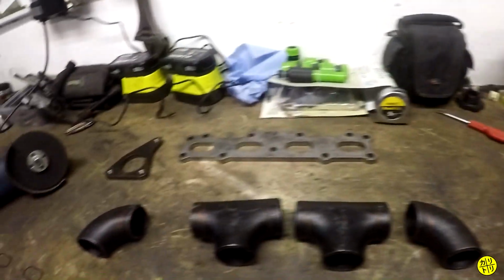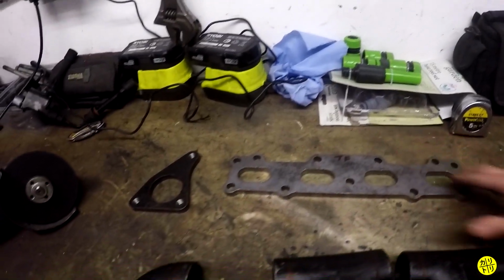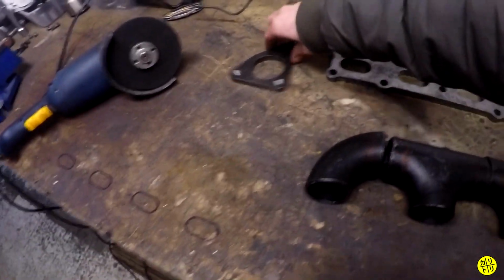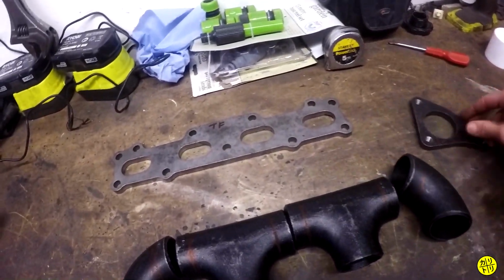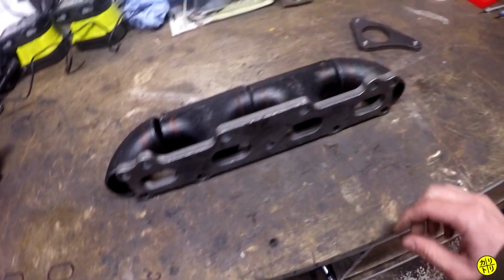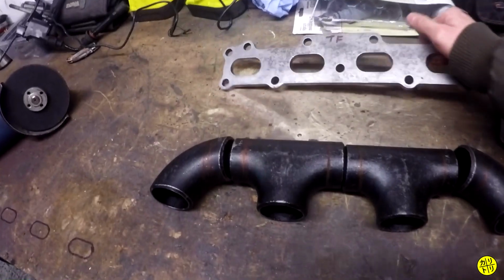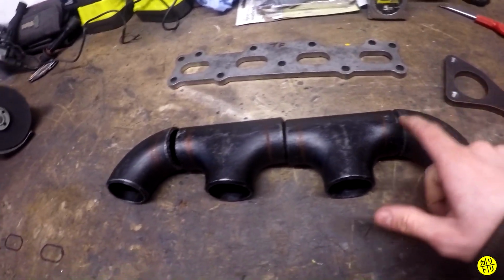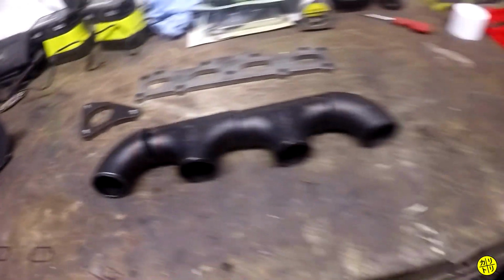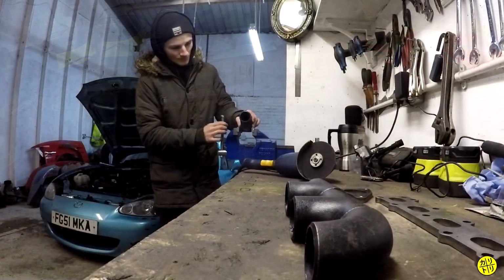In this video, we're going to be turboing my car, but it's going to be a massive budget build. Today, I am getting the manifold ready. That's the mating peg to the head. Obviously, all the parts the turbo is going to sit on and the flange. It comes as like one size. If you look at it, it doesn't match up. So I had to do some workings out and take 13 mil off each end, so hopefully it sits square. It's kind of confusing, but hopefully it works out all right.